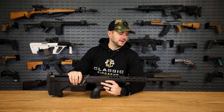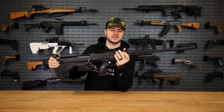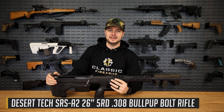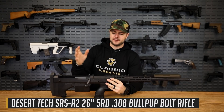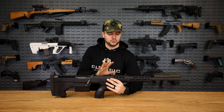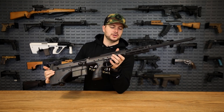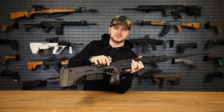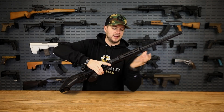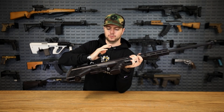Let's bring out the SRS — another bolt-action bullpup and the last Desert Tech firearm for this review. We've got pretty much the HTI that shrunk. This is the SRS, the Stealth Recon Scout, and it is a neat little firearm. It's chambered in 6.5 Creedmoor and 308 — this specific one is in 308. It's modular: you remove these barrel nuts, the barrel pulls out, you slide in whatever caliber you want, and then replace the bolt.